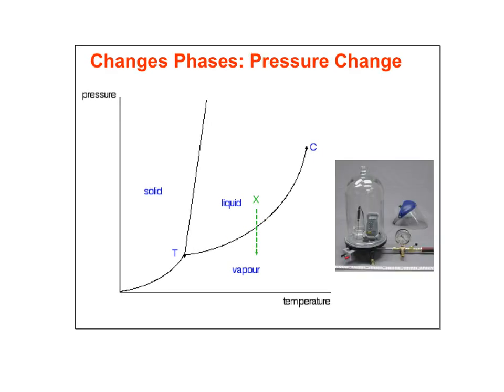Another way we can change phases is by changing the pressure. So in this case, I'm going to leave the temperature alone. It's going to stay at the same value, but I'm going to change the pressure. So what I did here is I put a flask with water in it in a bell jar, and this jar, once it's sealed, I can lower the pressure by removing some air. So what we're doing here, we started at liquid. We're going to lower the pressure, drop down into the gas stage while keeping the temperature exactly the same. So changing temperature and changing pressure are two ways you can change the phases.